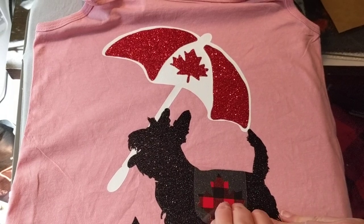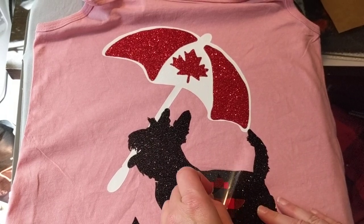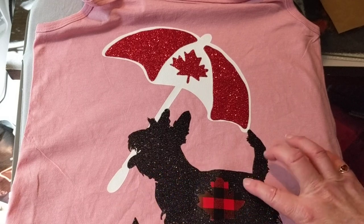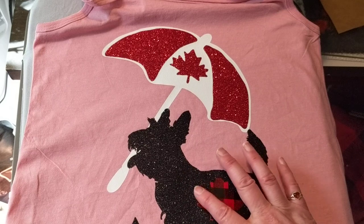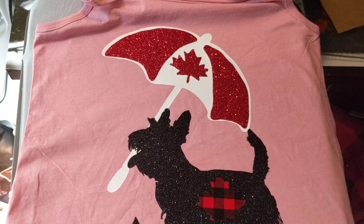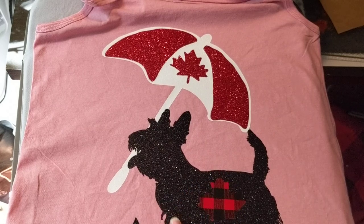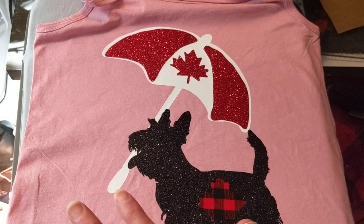All right, let me peel off this last one. Okay, good. I got it to stick, because the edges are still trying to stick to this little bit of the glitter, but it worked. All right, but of course you can do a non-glitter Scottie, or whatever dog you choose.